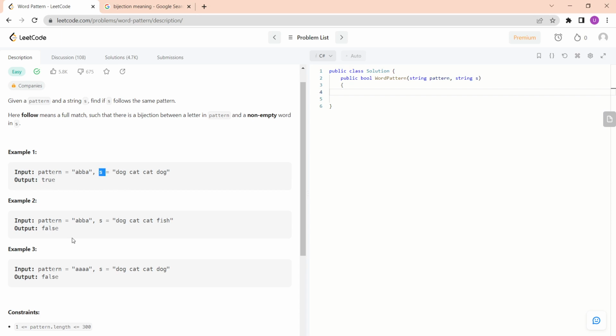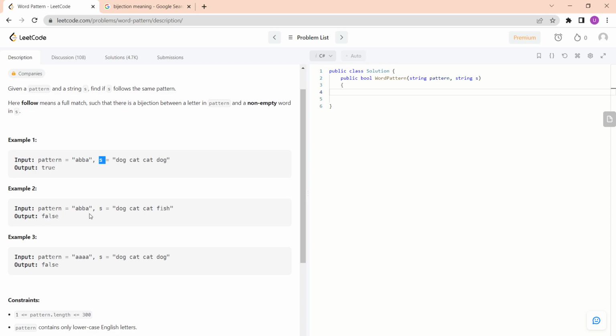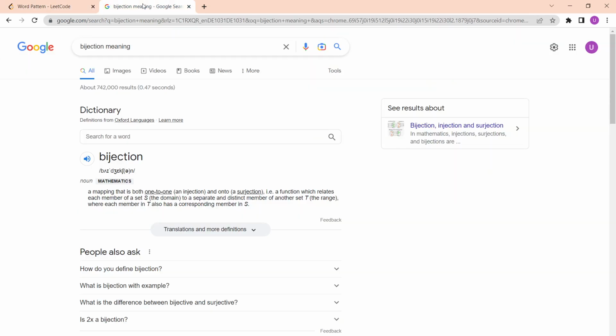So basically what it has is a one-to-one mapping. A bijection, from a meaning perspective, is just a one-to-one mapping between, it can be anything.